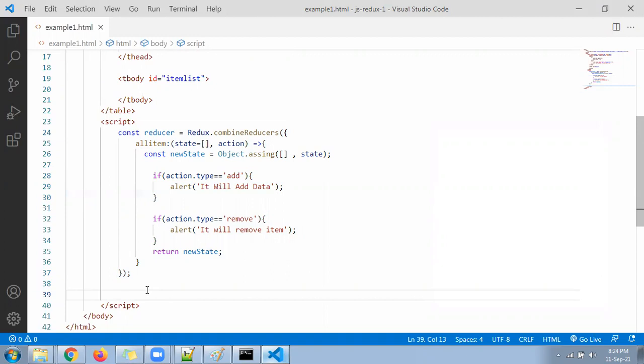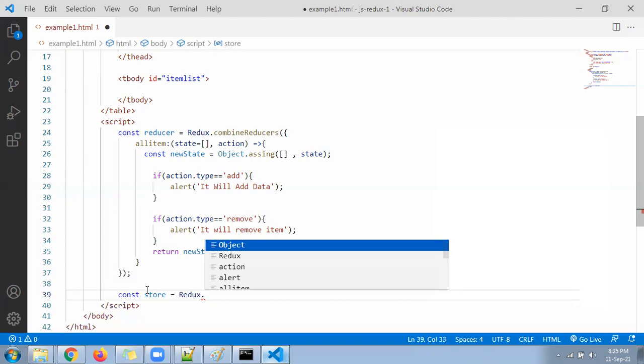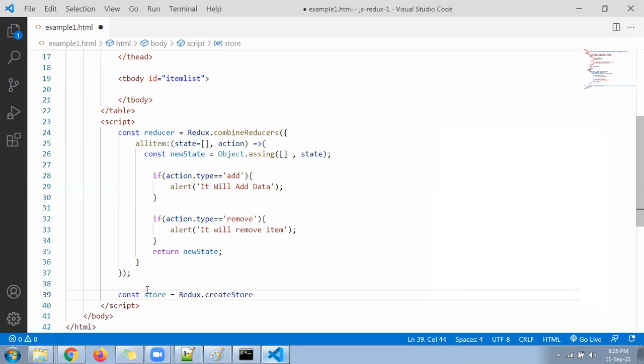So create a variable, const store, equal to Redux dot createStore, the library you have called Redux, and inside the store you give the permission to the reducer.